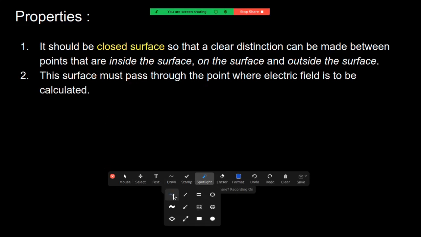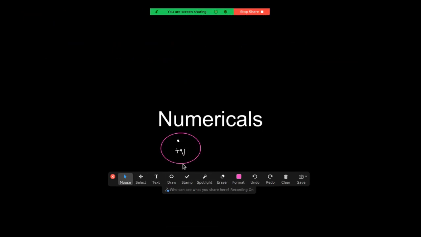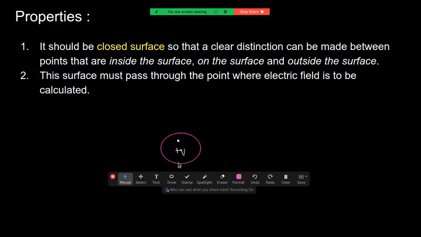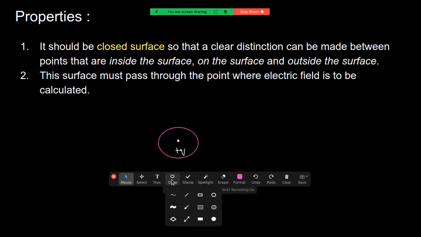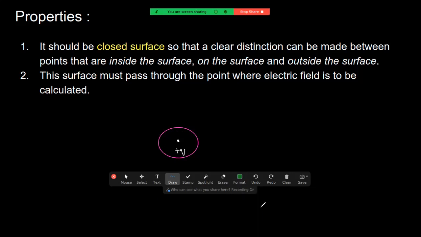The second one: whenever you choose to draw a Gaussian surface, say I have a plus charge here, and you draw your Gaussian surface enclosing the charge, and now I would like to calculate the electric field at this point, or else at this point.